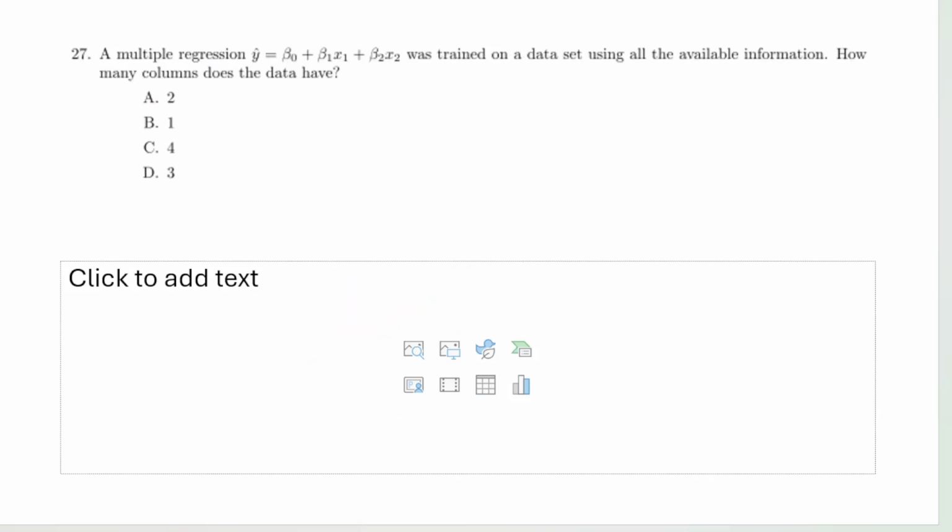Multiple regression was trained on the data using all the available information. How many columns does the data have? Okay, so in a pandas data set, if it's car data, it might have the year it was made, right?